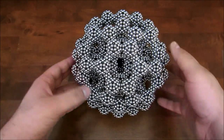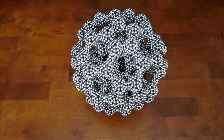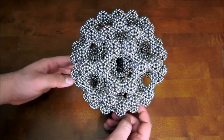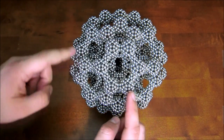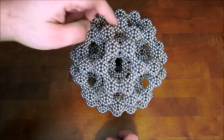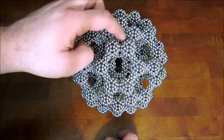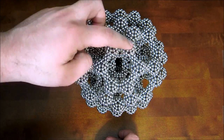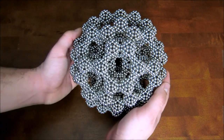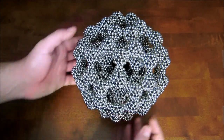And that's it. That's how you build the sphere matrix V3. And one thing that I forgot to mention earlier is that where these balls that form the pentagons connect side to side, they connect on a surface of 4 magnets. Rather than the pentagons, it's on one of these square surfaces. And that's where they connect side to side. But aside from that, that's it. That is how you build it.